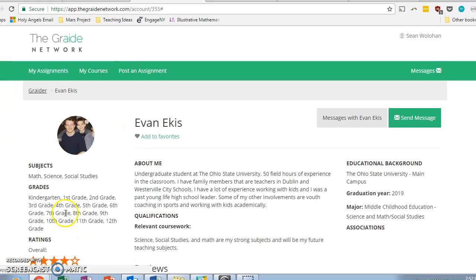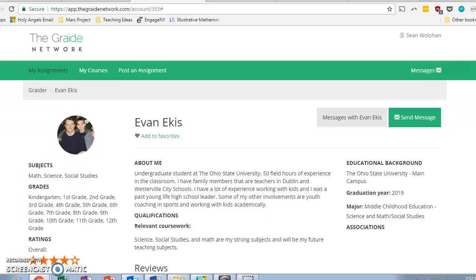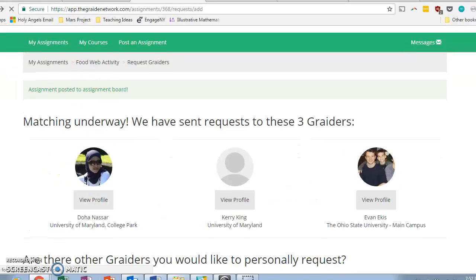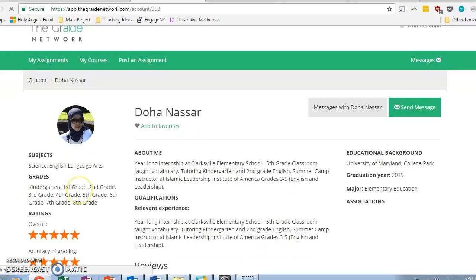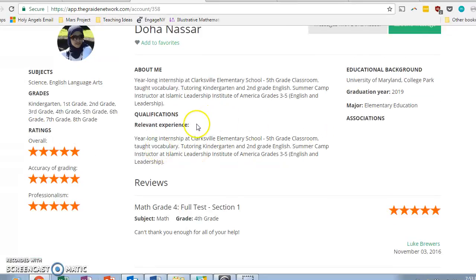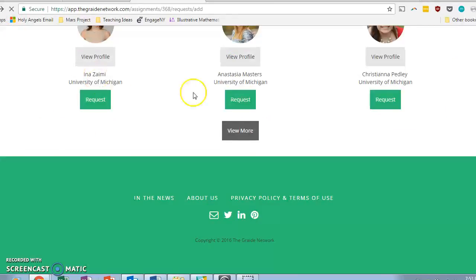So I wonder if you could limit that. It looks like when I'm trying to go back to just that last page without clicking the back button, this button doesn't work here. Come on. All right, let's see. Okay. So let's see another profile and see if it's more specific. Okay, kindergarten through 8th grade. Okay, one review. So I think that's all the information.